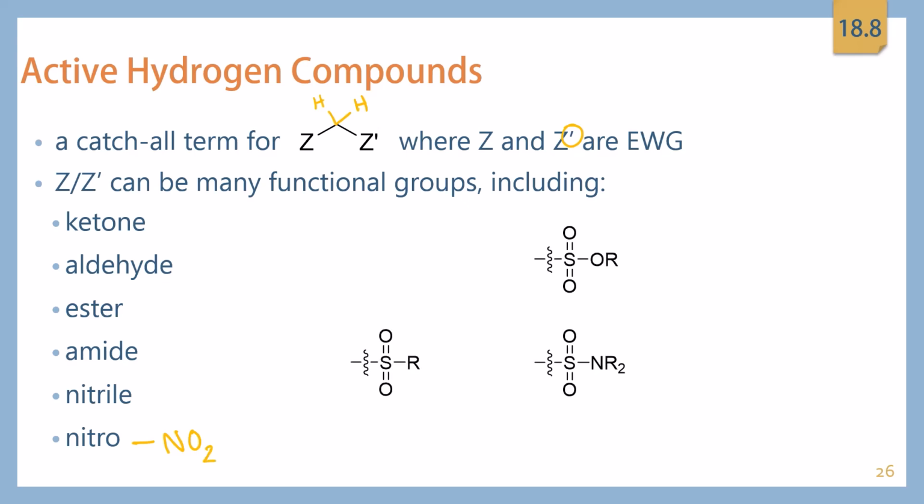Or you could have a whole bunch of different sulfur containing options, right? We don't really see these very often, but they do exist, and they are electron withdrawing groups, and any carbon that was next to them or alpha to them would have acidic hydrogens, and therefore you could do very similar chemistry with these. Now notice some of these can be hydrolyzed back to carboxylic acids, but not all of them can. So some of them can be used in the same way that we use the acetoacetic ester, or the way that we just used diethyl malonate.